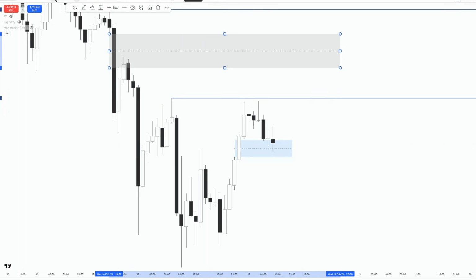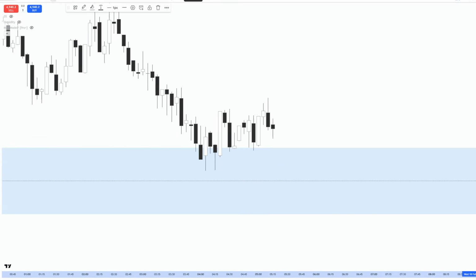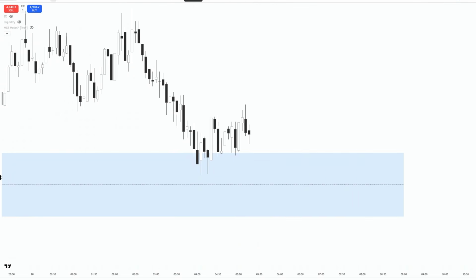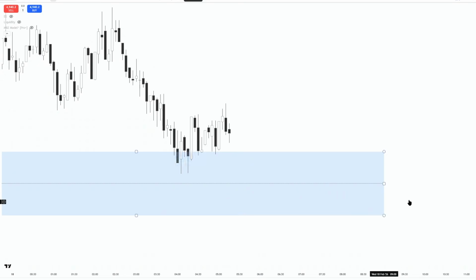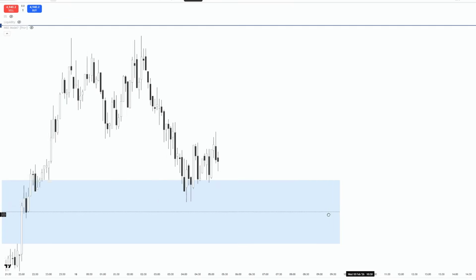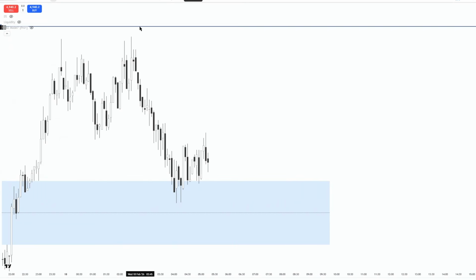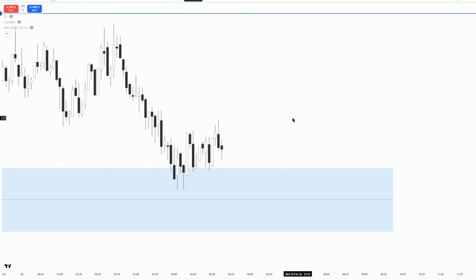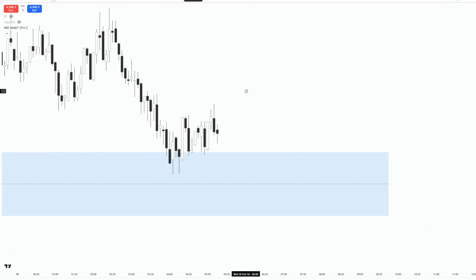I can split it up and use it as separate targets on the way up, right? Now that we have our key point of interest, I'm simply going to go down to a lower time frame and wait for a key reaction here, going into pretty much New York open or equities open here at 8:30. Here we can see we have the resting high, we have everything pretty much in place, and now I'm basically looking for a key reaction. Right here, there's not much going on. There's a little bit of a consolidation.